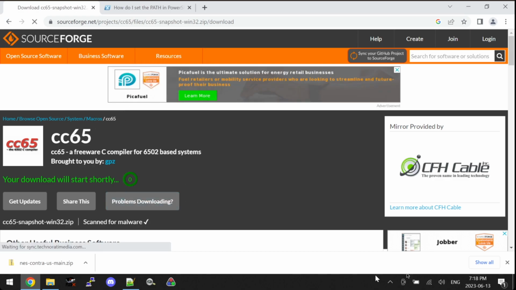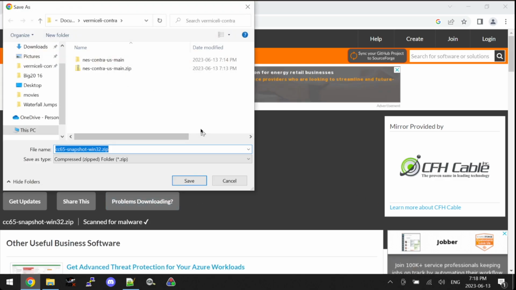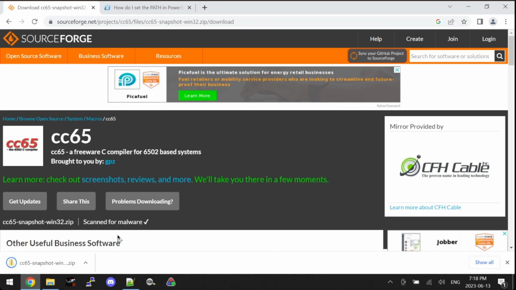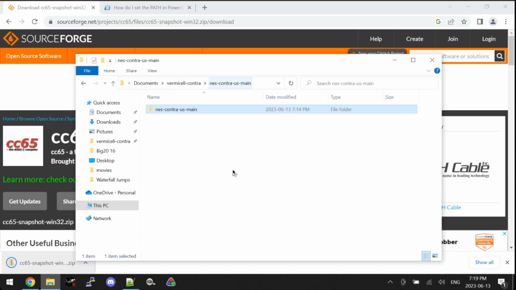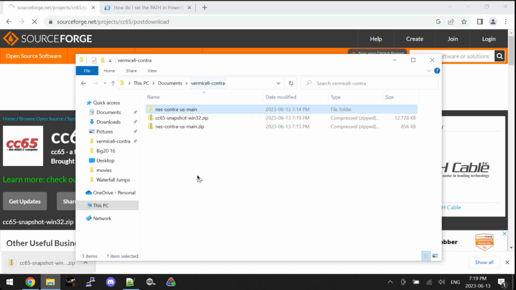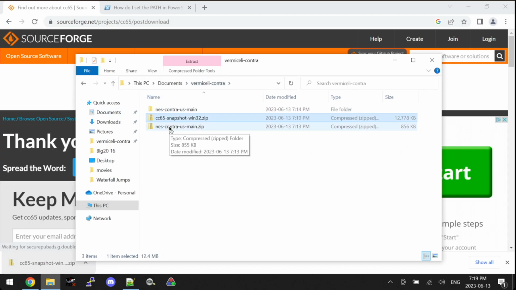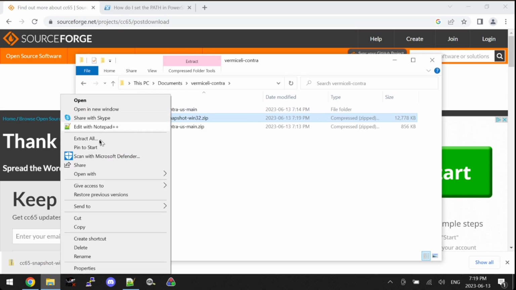Let this do its thing. There we go. Okay, I'm going to put this in the same folder I have the other zip file that I downloaded. And now that we've got that, here's our compiler. Let's unzip this.